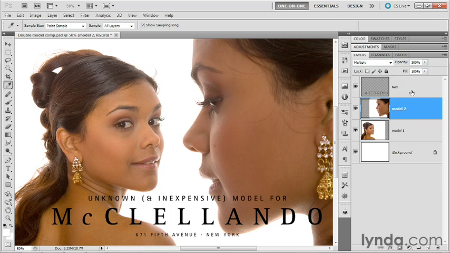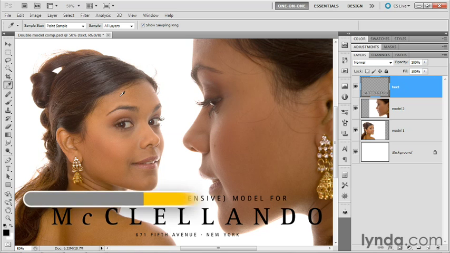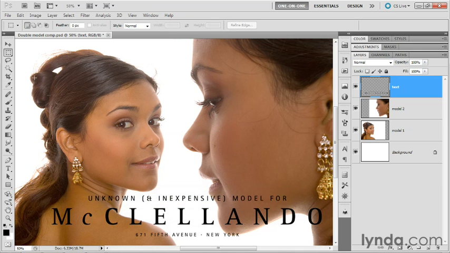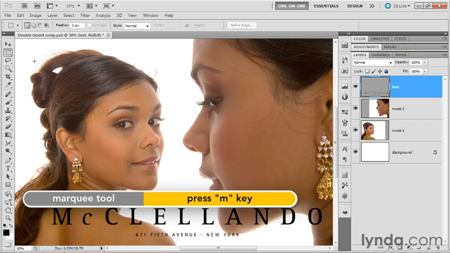So I'm going to go ahead and turn that text layer on and then click on it to make it active. Now, I've rasterized this text because I was using a few fonts that are on my system, probably aren't on yours. But this trick would work just as well for live editable text. I'm going to press the D key in order to reinstate the default colors of black and white. And I'll press the M key to switch back to the rectangular marquee tool.